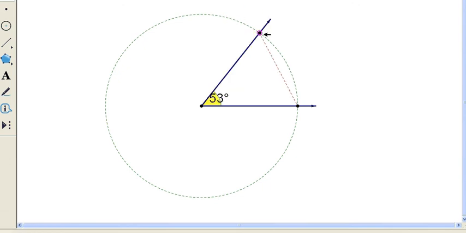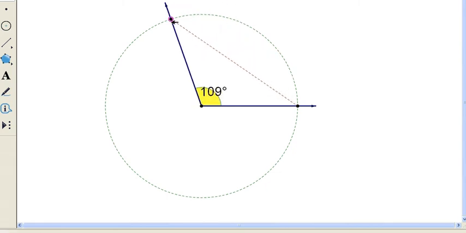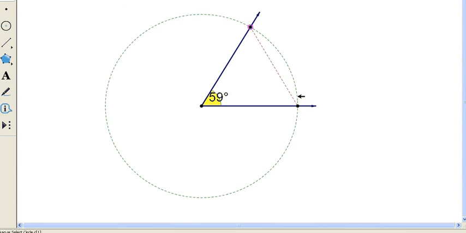Another thing that's happening as I rotate this ray is the distance between these 2 points on the circle is increasing, and you can see that this red segment is getting stretched out the more I rotate it. The distance between these 2 points is what people call the span of the angle.